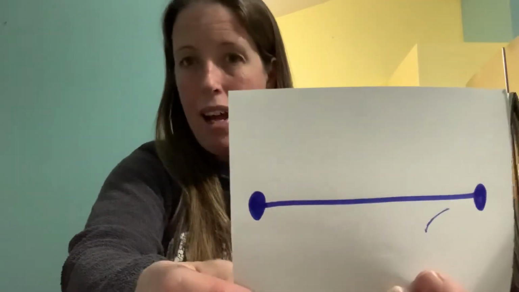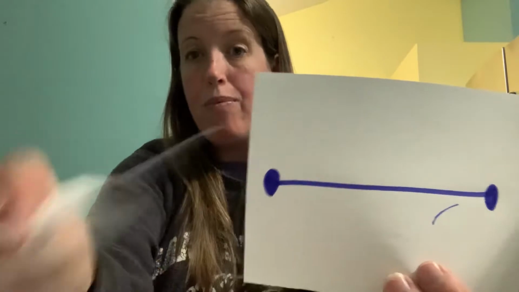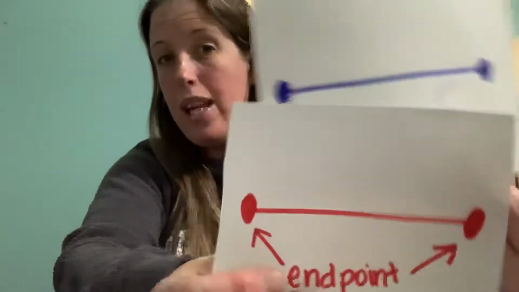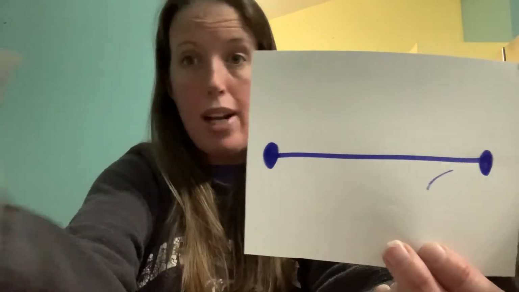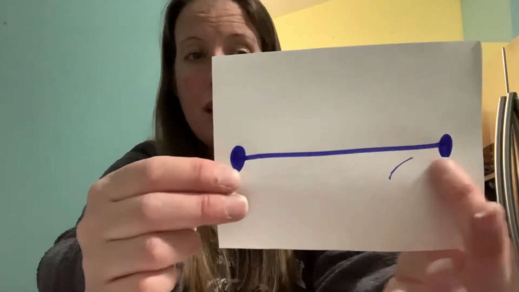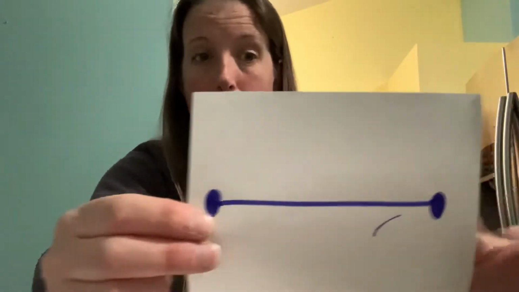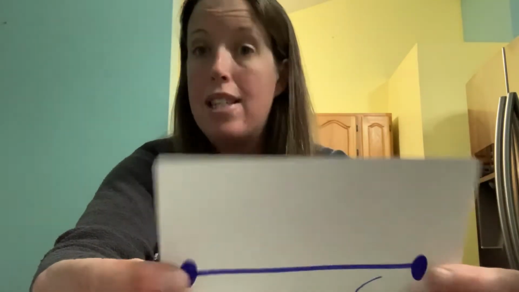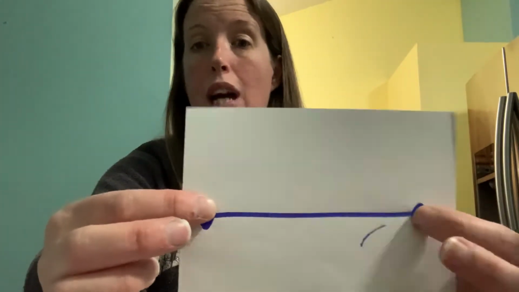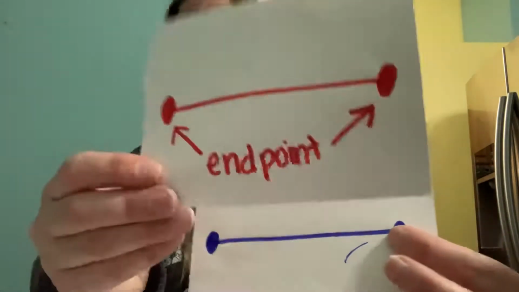This is not a line because I could see an endpoint, right? Those are the ends. So this is an endpoint here, which means it doesn't continue on. It stops right here. And then this is an endpoint here. It stops right there. It doesn't continue past that. So because I have two clear endpoints, I know where it starts and I know where it stops. This is not a line because it's not continuing. Instead, this is just a piece of a line known as a line segment. And the starter and stopper of my line segment is my endpoint.